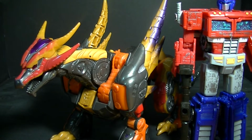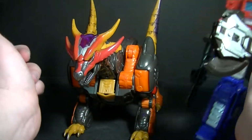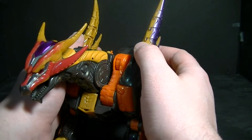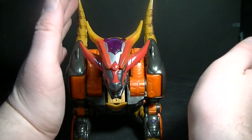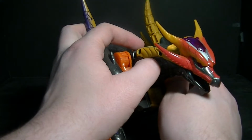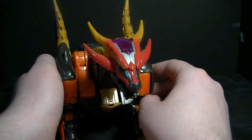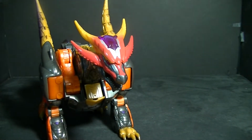Now, Scourge is big compared to Optimus Prime here. You can see Optimus barely takes up the area of his torso. It is an Ultra class, however, so it's definitely going to be bigger than a Voyager class figure. Even back then, it's bigger because of the price point. Also, a modern day Voyager is smaller than Voyagers from this era. This is actually closer to what we have for a leader class figure. But I don't have any of my leader class War for Cybertron guys available. I guess the best one I can do a size comparison with later is my Studio Series Grindor, so I can go ahead and get that ready.